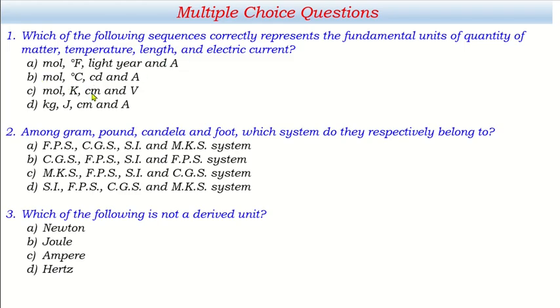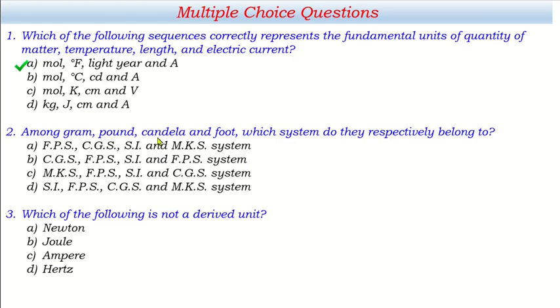And the centimeter, yes, centimeter is the unit of length. Till now A and C exist. And electric current is measured in ampere, written in A, and in C it is measured in volt. This is incorrect, that's why we have to come back to A. This is the correct option. Okay, let's have the second one.